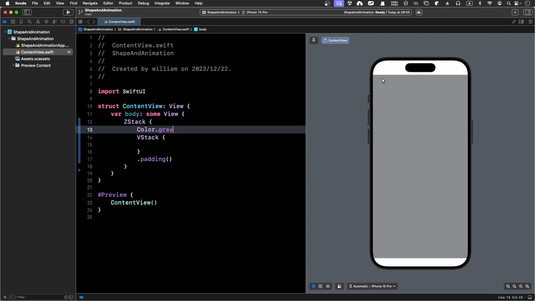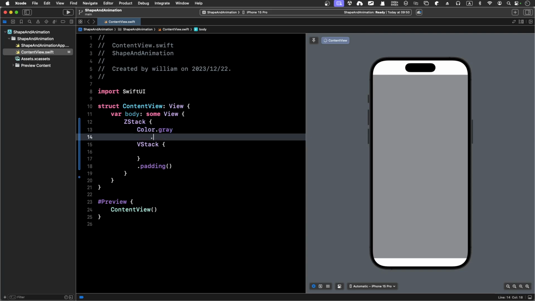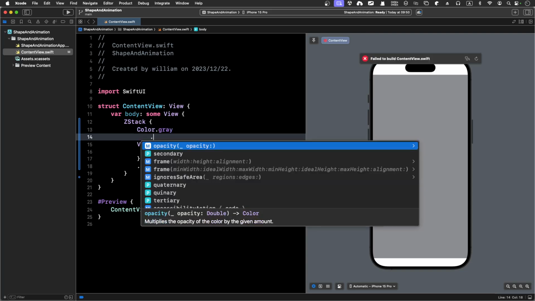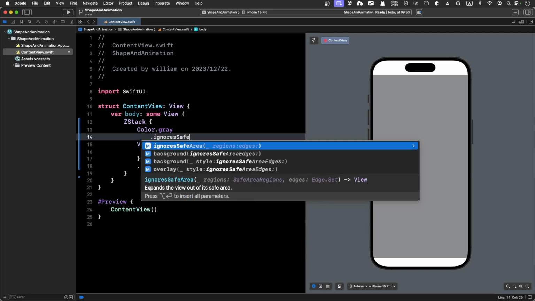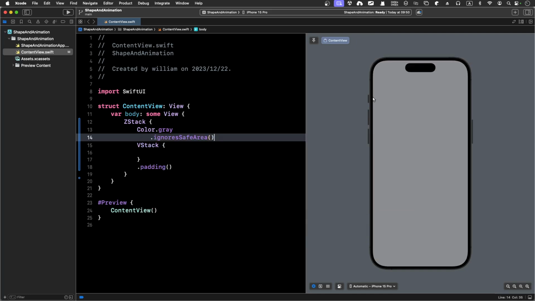So I'm going to add a modifier here: ignore safe area, and I think that will cover most of your phone.